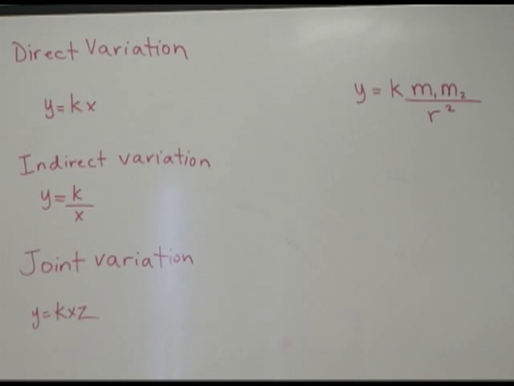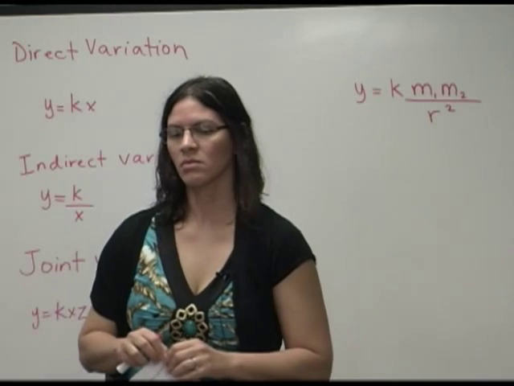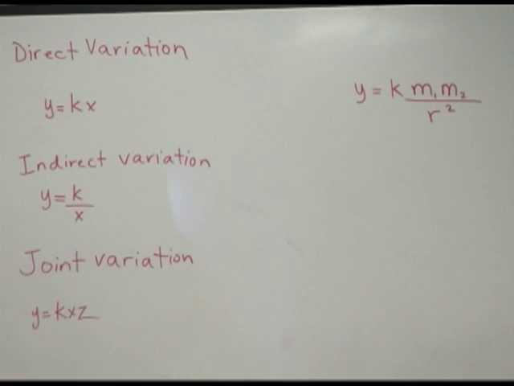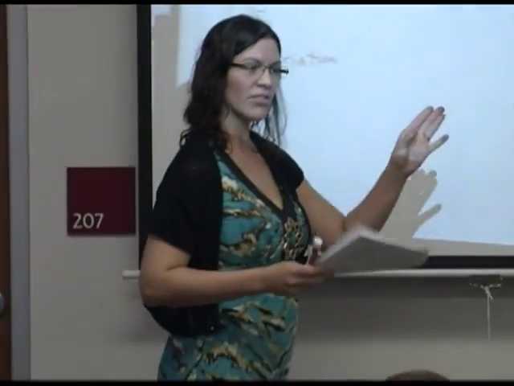Now, any questions on variations? No? Okay, let's talk about quadratics. How do we solve quadratics? First, we always try to factor, right? Because factoring is easy. When you factor, you always try to find a common factor between all the terms, and you do that first, and then you try to factor.